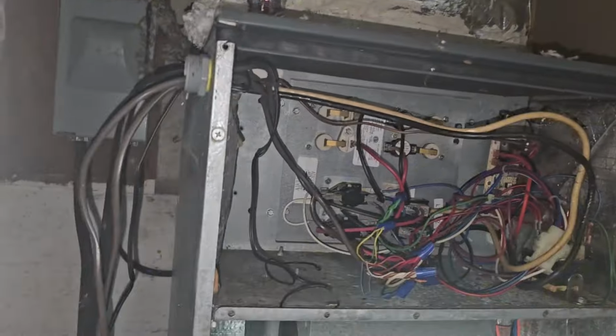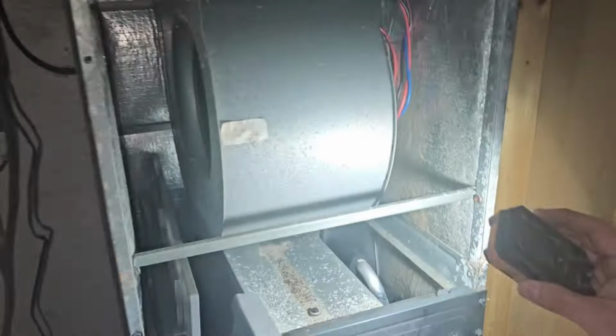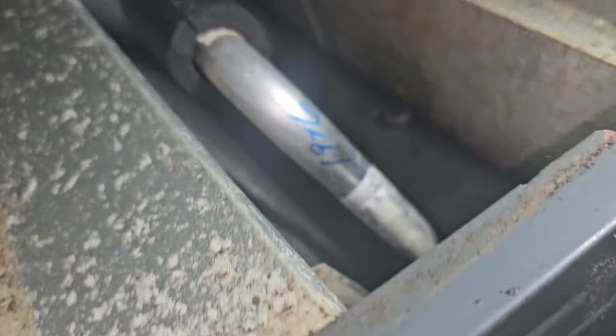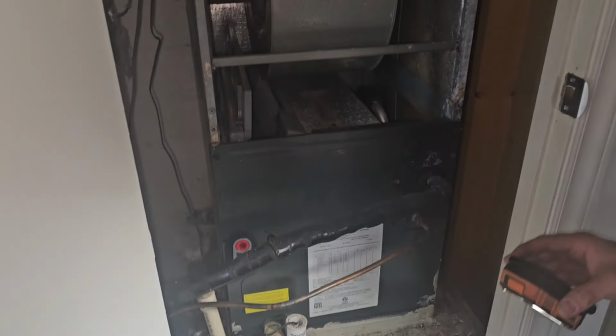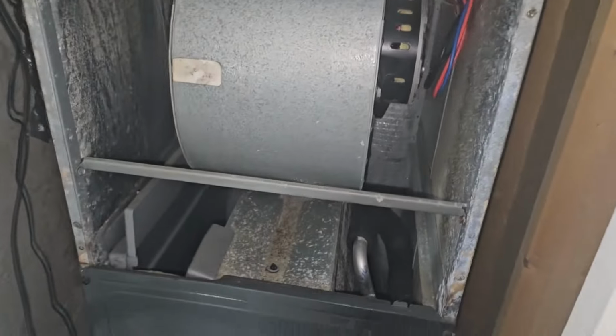I'm just going to bet that the blower motor is tied into a sequencer. I'm not going to do too much of it. That's dirty, dirty. We're not going to pull it, but we're going to spray it as best we can and get this feeling clean or looking cleaner. So, you know which bottles you got to grab, right? Yep. All right. Get it going.